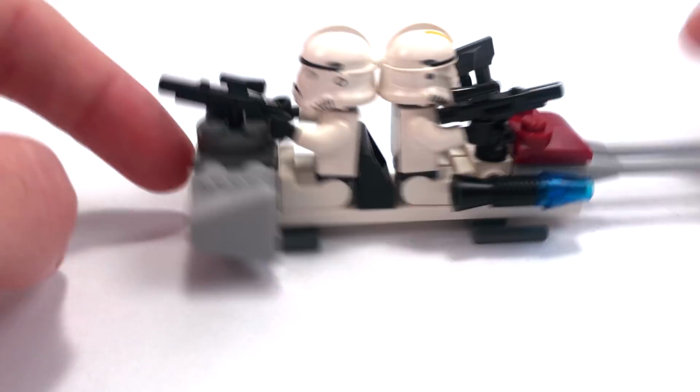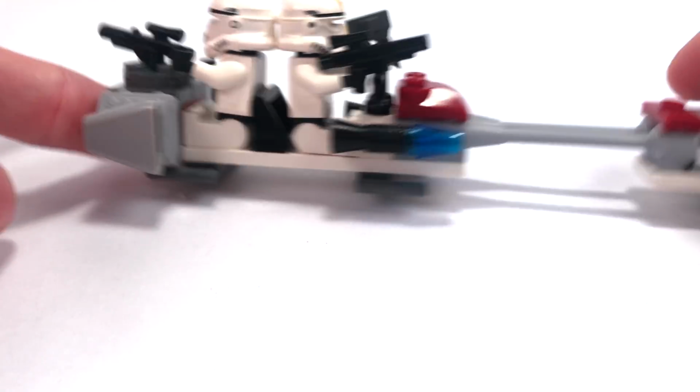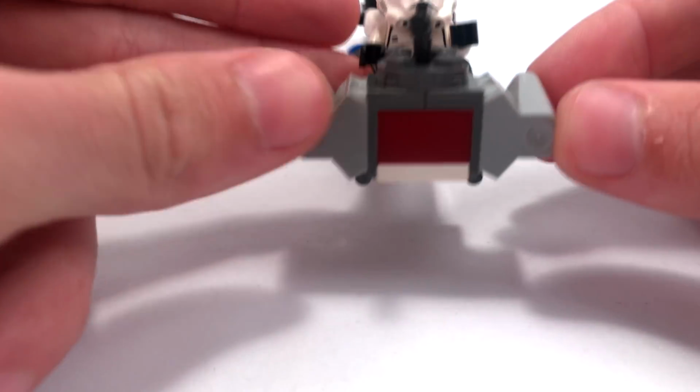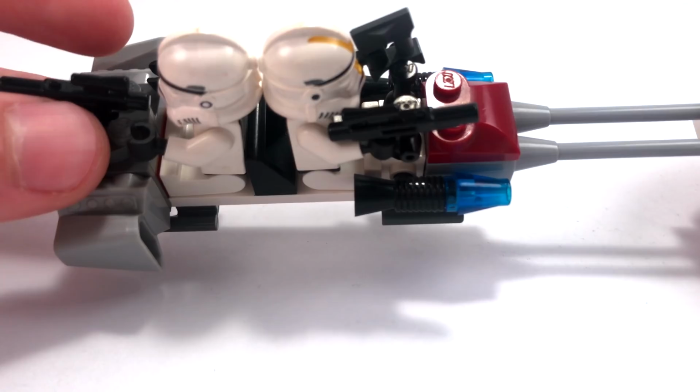The engines on the side are very nicely detailed. They're kind of like a V8 engine that you would see in a car, I think. That's kind of the piece that they were able to use. You can see the back view, it's kind of blank, and you get another third engine piece on the front here. So that's the speeder bike.